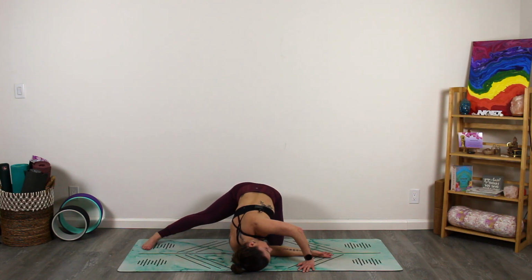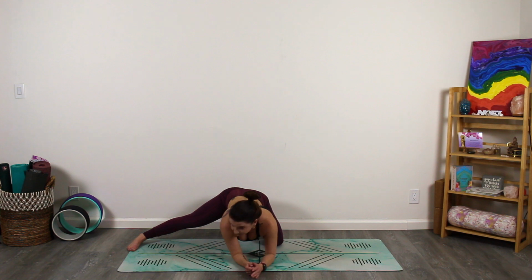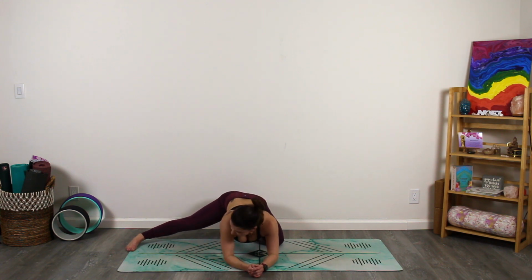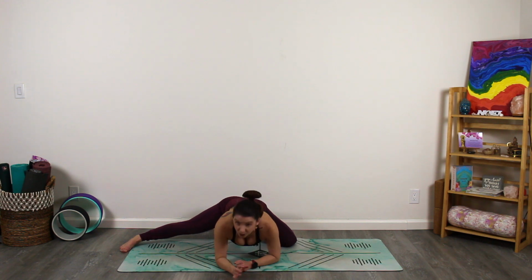See how this feels. And unravel the upper body. Maybe scooch that right leg a little farther away from you and come into a stretch here of that inner thigh. You can stay a little bit higher on the knee if you'd like, or sink back towards the heel. Really just whatever works for you. You can play around with how this feels in your body. Yeah, it's gonna be different for everybody.